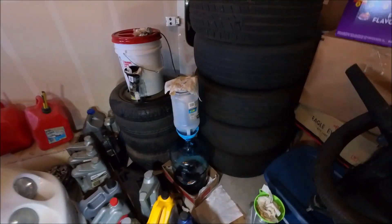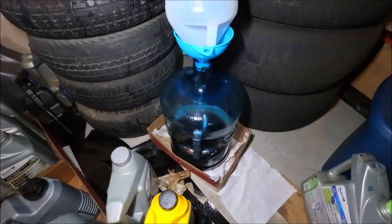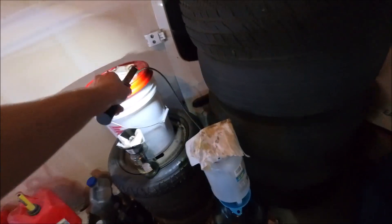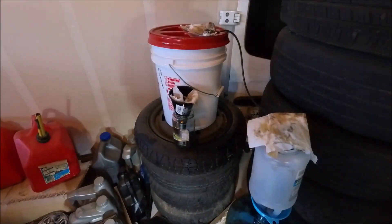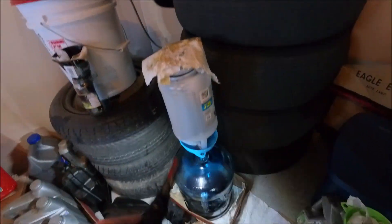It's been exactly 24 hours and it only did almost half a gallon — you can see it's still dripping though. Usually this is filled all the way to the top, but I think since it got cold in my area it's a little too slow for just one line. But you can see that it works. All you need to do is add a little bit of gas into the oil to make it thinner, or get more of these lines, or a bigger single line and just do the same thing.